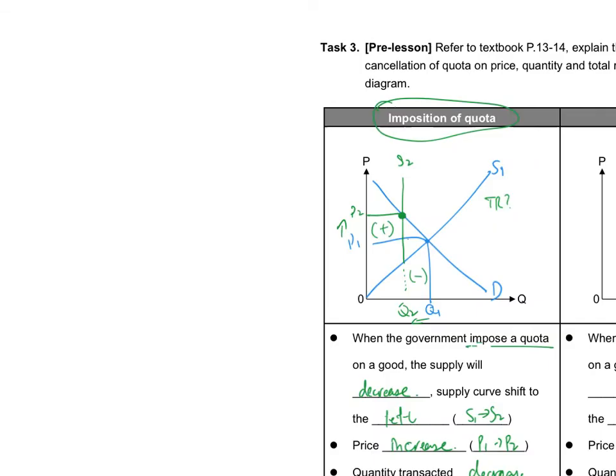But here I would like to ask you about one very special thing that we have not mentioned in the previous policy. That is the quality of the goods. Think about this. If a quota is imposed on the goods, what happens to their quality? Will the suppliers try to enhance the quality or just make it poor? Think about this. 3, 2, 1.